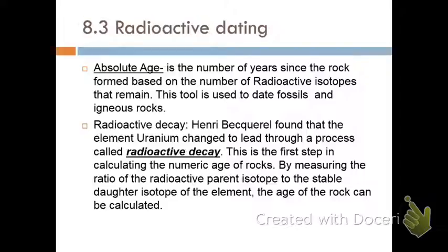Sedimentary rocks are not effective in radioactive dating because they are made of small particles, so measuring the radioactive particles in the tiny pieces doesn't really give you an accurate time. But fossils and igneous rocks, which the igneous rock could be above the fossil, it could be the rock layer below the fossil, it could be the intrusion that pushed up through the rock layers, and so they can give you some relative dating for the fossil and the sedimentary rock layer.